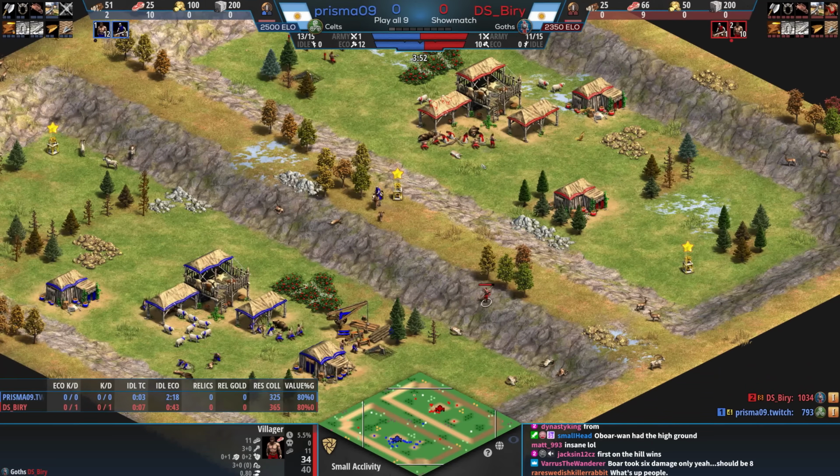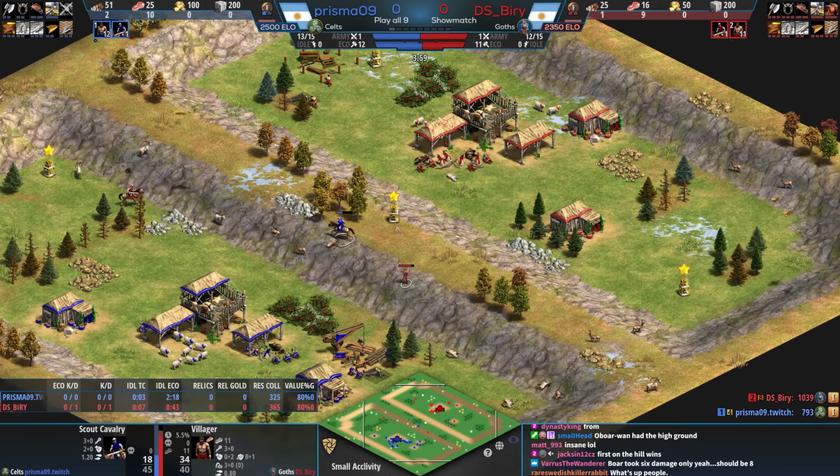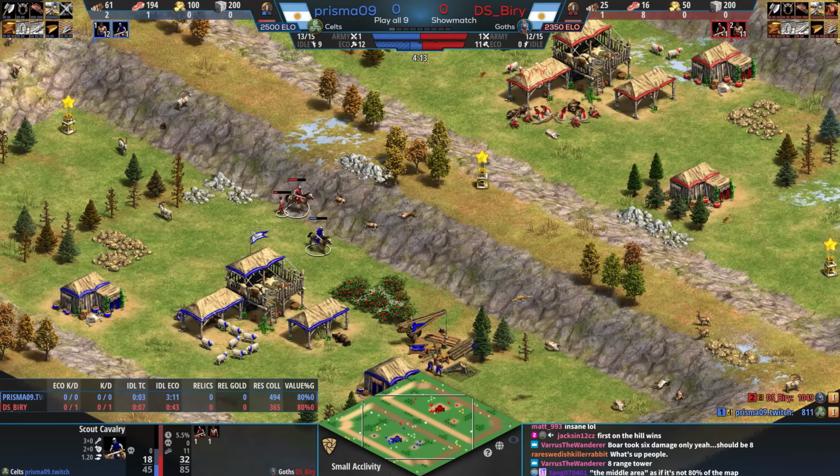Isn't it tower 7 range? I have this information. I know this information, but I'm second guessing myself anyways. So it just makes towers and TCs be strong, but not as strong.